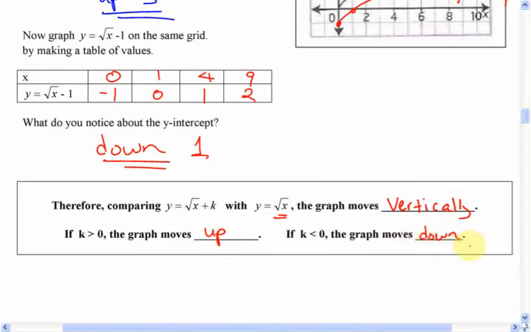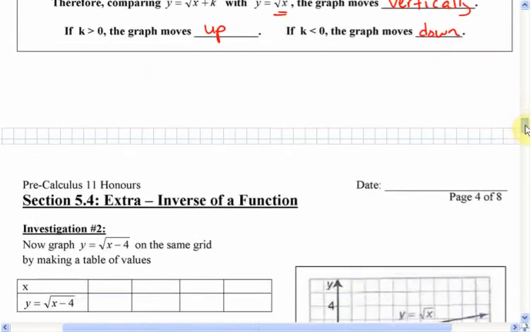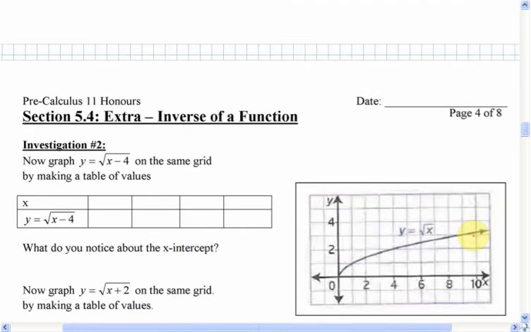So what I want you to understand, and ladies and gentlemen, this is important. You know how at the beginning of the year we did quadratics and I showed you the shifting stuff? Now I'm doing the same stuff with a different graph, but look, the concepts are still the same. When you get to grade 12, you'll be looking at different functions, cube root functions, absolute value functions, and you'll be doing the same thing, shifting them left, right, up, and down. So these concepts are the same. We're just going to apply it to different functions.